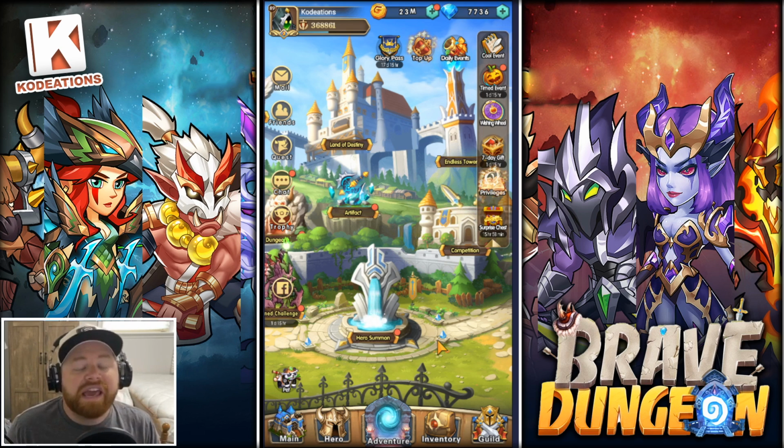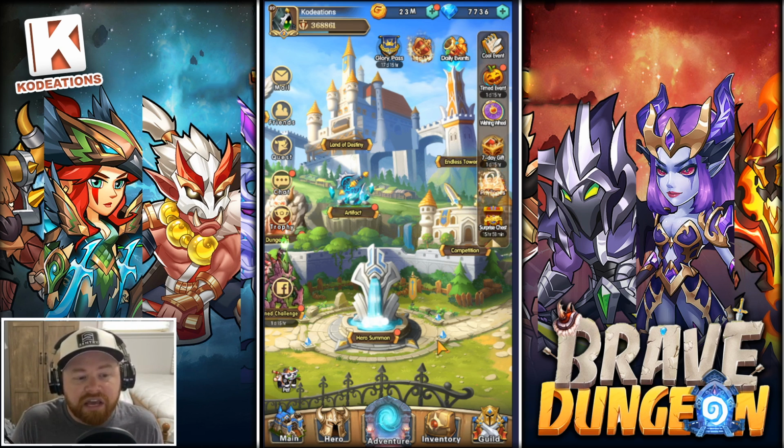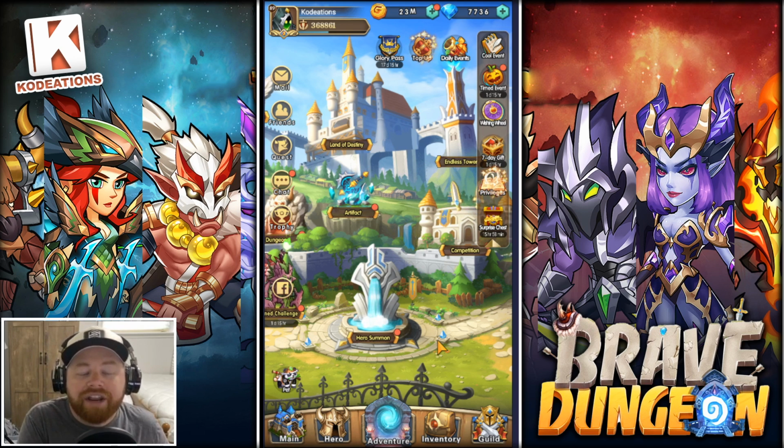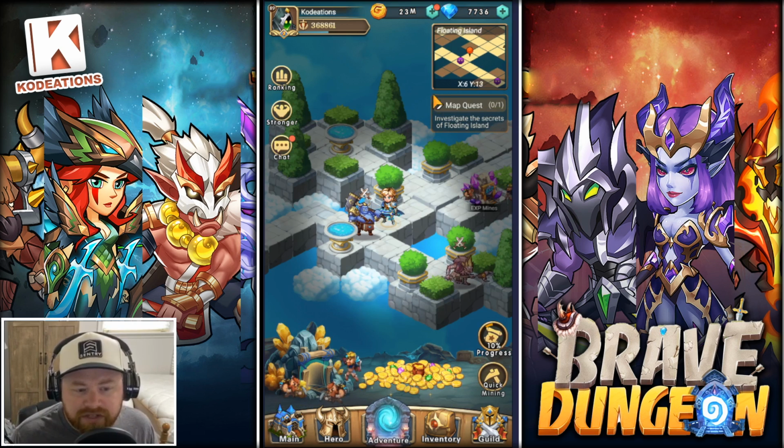However, that is not the case in Brave Dungeon, ladies and gentlemen. This game is built around using that currency, the diamonds, the gold, the different currencies that you have in the game in order to progress and to do other things. And with that being the case, this game is heavily, I cannot stress it enough, heavily on special packs and special buys with diamonds. And you find those through adventure mode. You find those through the adventure mode section.